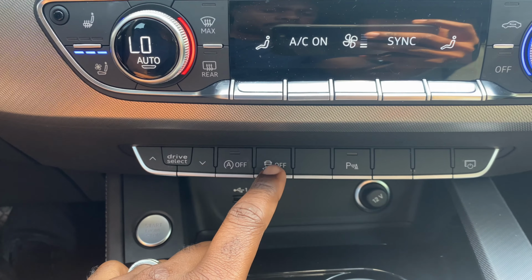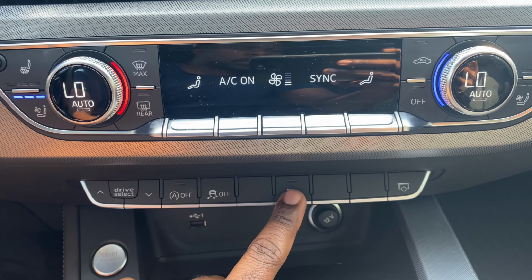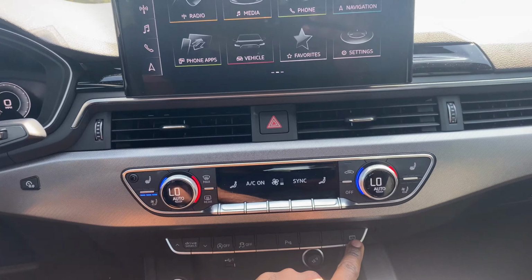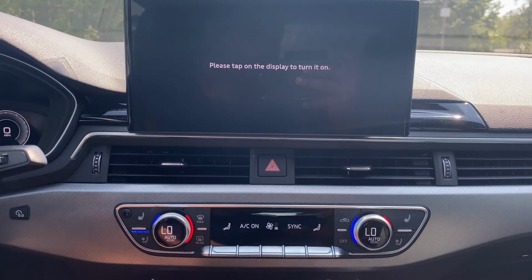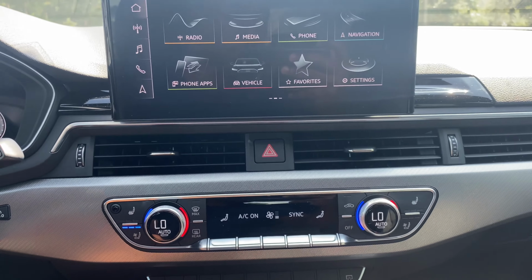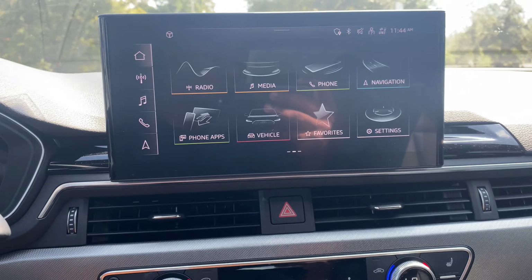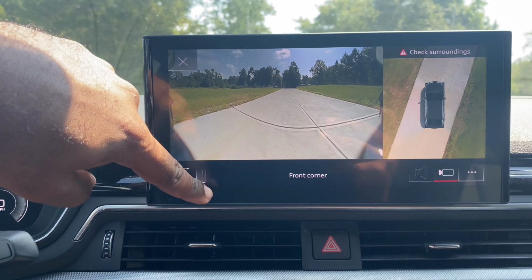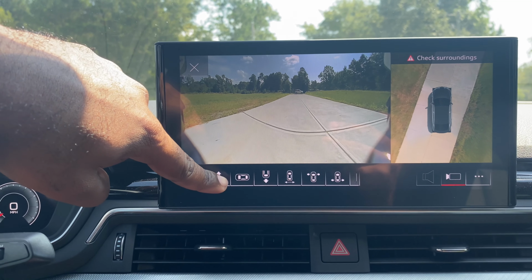Now, next to that, you also have your traction control off, your parking assist, and your off screen to turn your screen off. Now with parking assist, you have a couple of different views that you can select from.